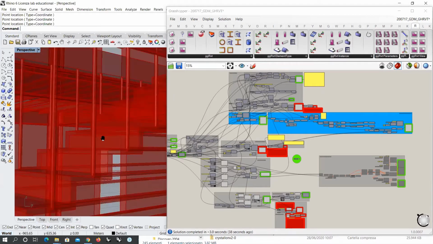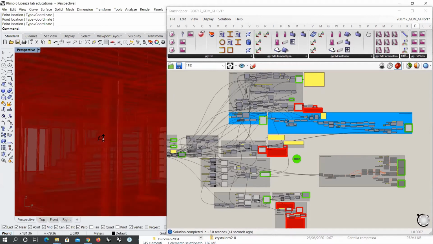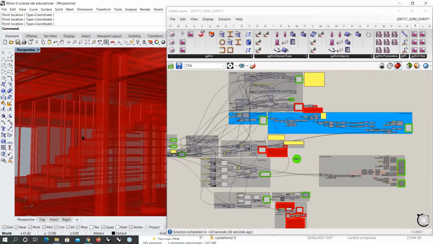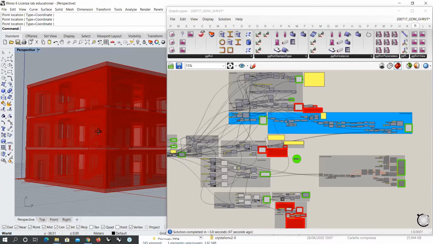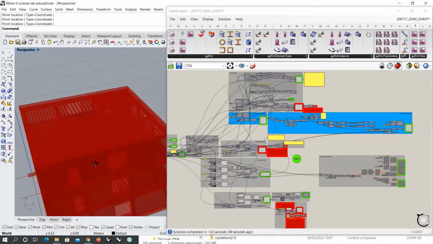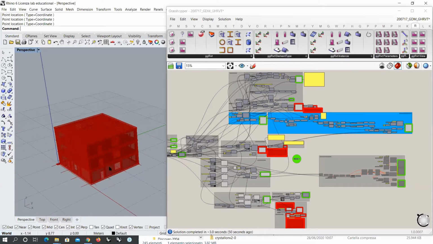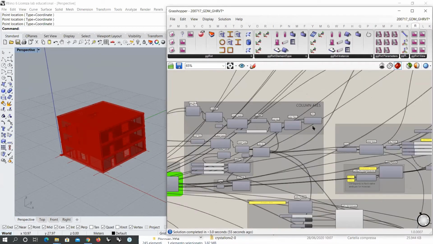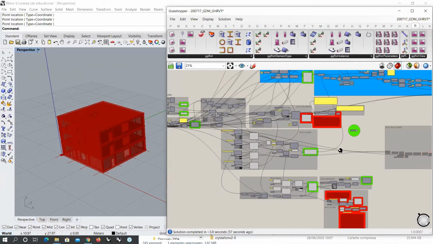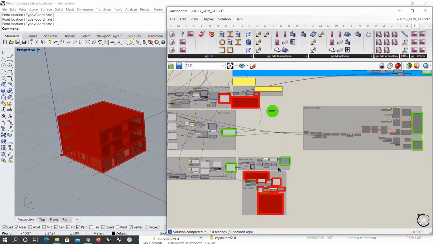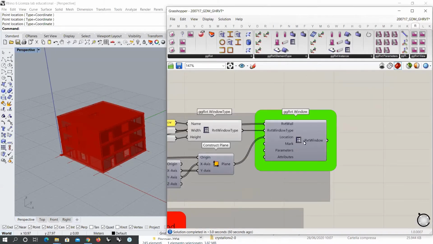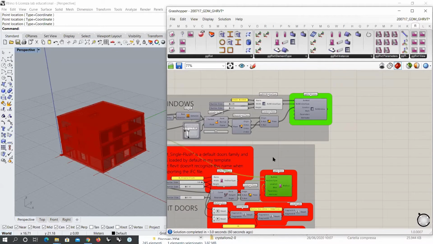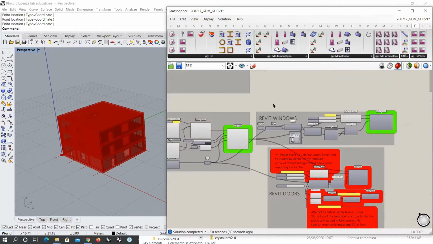Let me double check. We have everything here: primary beam, secondary beam, railing, stairs, floors also. Yes, floors, walls, columns, and grids, of course, grid lines. So I think we don't have to activate anything else. In this case, for example, the preview is turned off because I don't want to see the rectangles, but nevertheless, this is already affecting the wall.